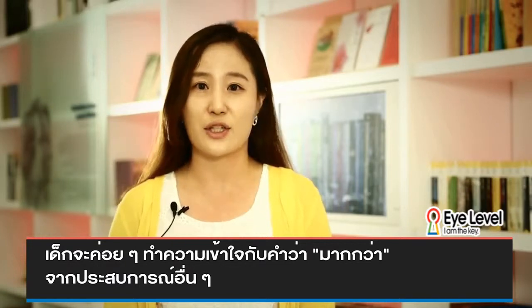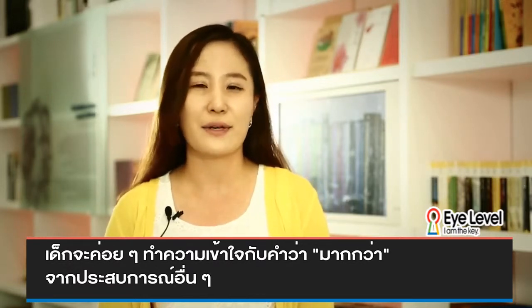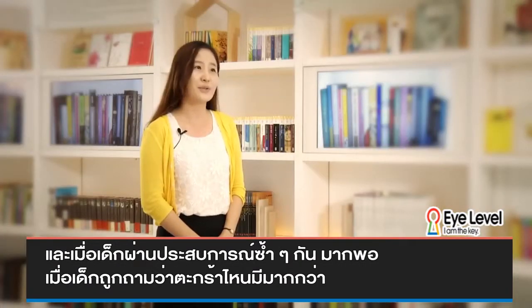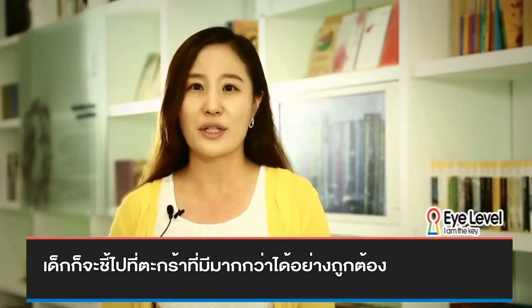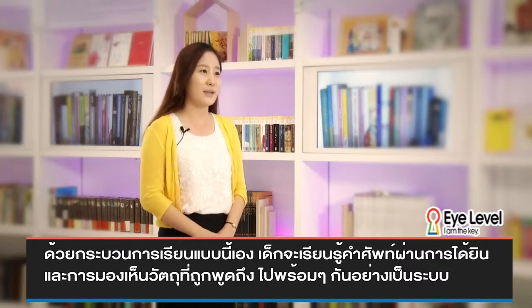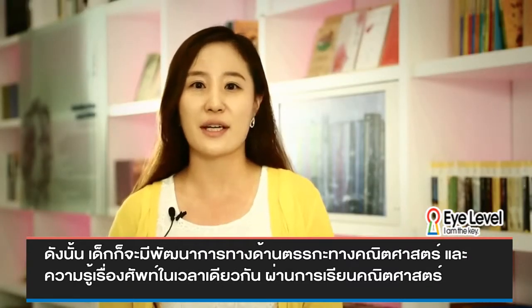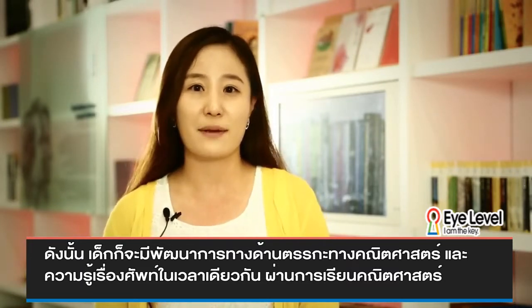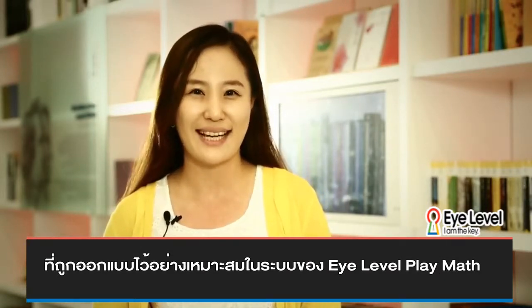It is important that the child can get the meaning of more himself through many experiences and various situations. When the child who has had repeated experience is asked to compare which basket has more or less, he or she will intuitively point out which one has more. Through this process, the child can also increase his vocabulary through hearing and seeing the name of objects constantly. Therefore, the child can improve mathematical logic and vocabulary at the same time through learning mathematics in a well-designed program such as A-level Play Math.